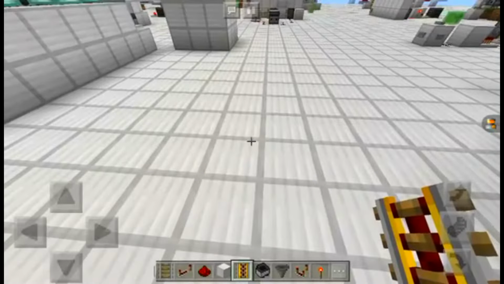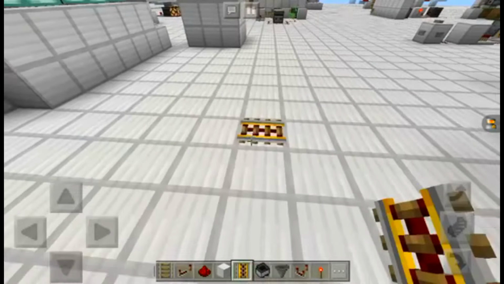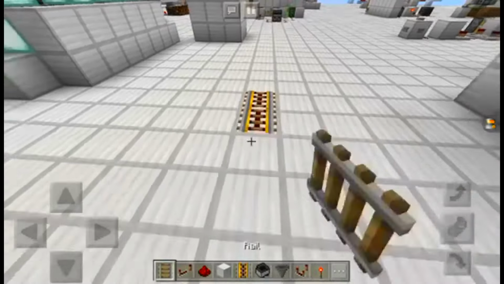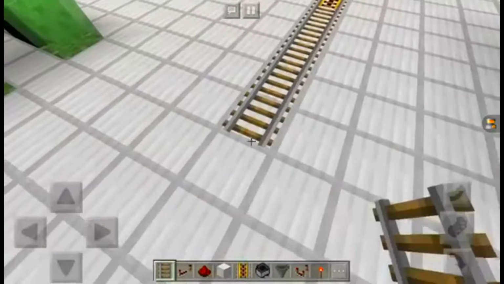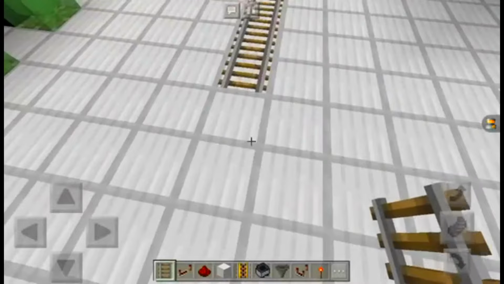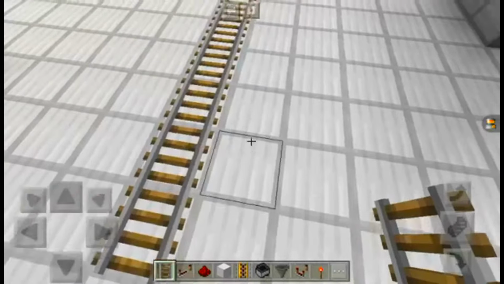Alright, so the first part is arguably the most important. You're going to have to get two rail lines next to each other, and this can be difficult. So what you're going to want to do is put two powered rails like that, and run the line right back here. And then when it gets to the end where you want it to stop, add one more. So we're going to make it stop right here.